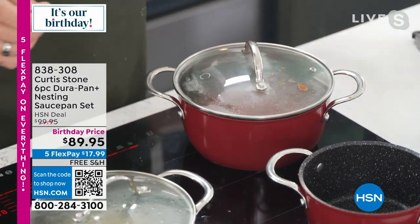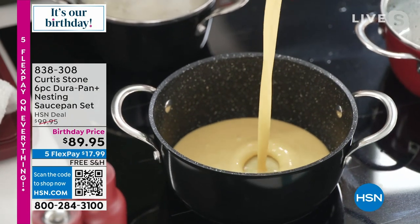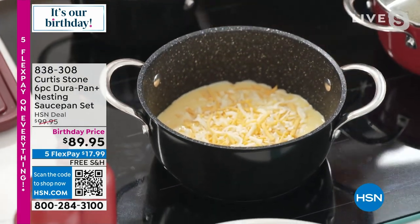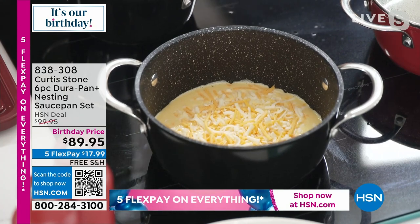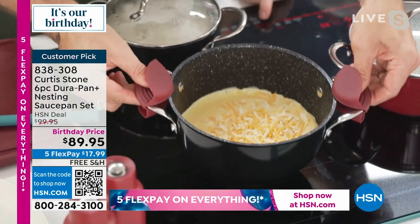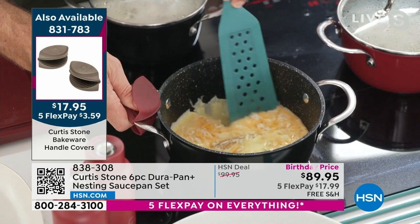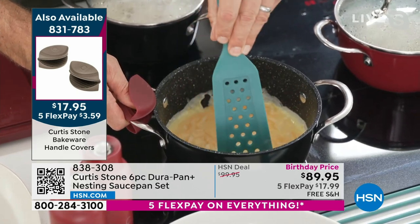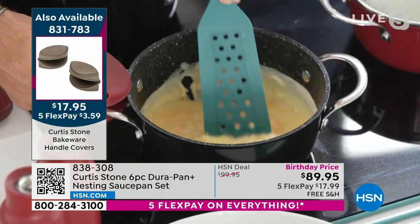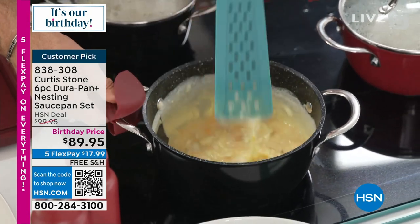The non-stick capability is really something else. Look at how I can do scrambled eggs — right into this pan I'm going to pour some eggs. I like my eggs really nice and cheesy so I'll pour a big handful of cheese. You didn't even put any oil in that pan — no, I don't, and I don't on purpose because I don't have to. The silicone handles are selling like hotcakes — we will sell out of these today. We have quantities in the hundreds, about 400 of each left. Look at how quickly I'm making scrambled eggs and nothing is sticking to the bottom of this pan. That's why this works so brilliantly well.